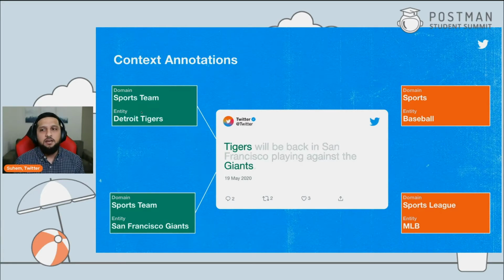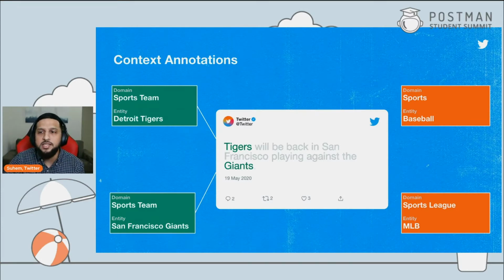So you can have context annotations around people. So if it's a politician, if it's a TV personality, if it's an athlete, and a bunch of other categories. And this helps you contextually understand what the tweet is about, because otherwise you would use third-party services like AWS or some of the other ones that are available that do the topic modeling and named entity recognition for you. But in this case, Twitter provides this directly in the API.